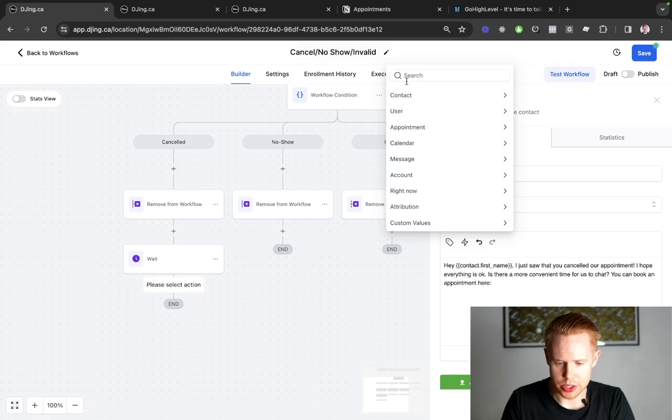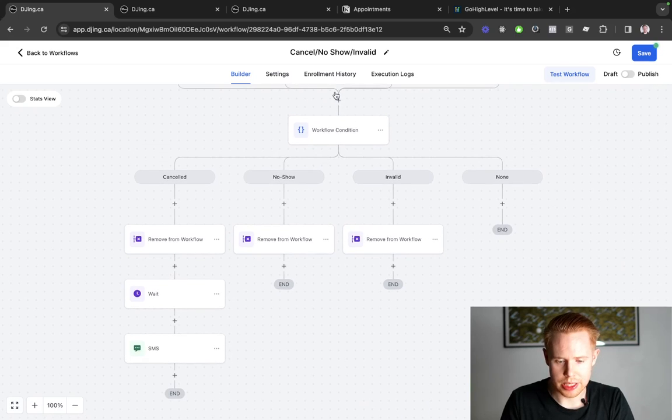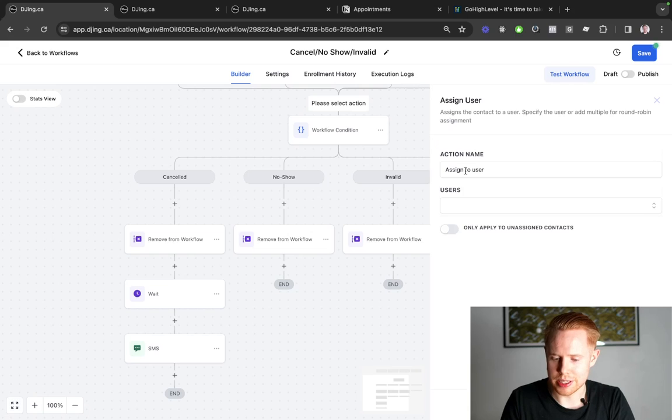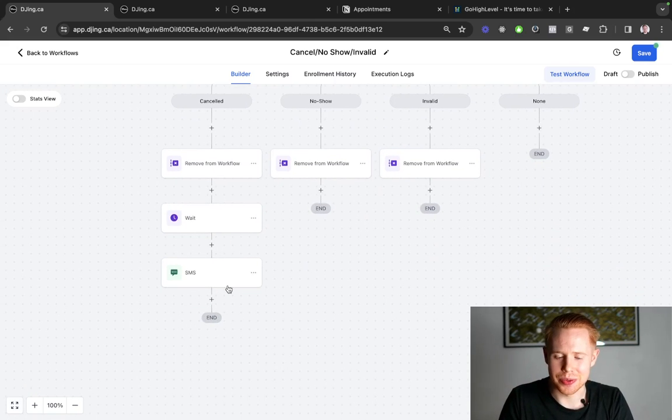Awesome. We can choose from the appointment tab here, or from the calendar tab, the user tab, pardon me, the calendar link, and this will link them back into the appointments. Okay, great. Once again, guys, we just want to make sure that we have the assigned user, just in case. Very rare, but let's say you mistakenly add someone to this workflow and they get entered into it. Even if it sends a message, you want to make sure it's sending from a particular user. I've done this enough times to know that it's a mistake not to always have an assigned user on any single workflow that you build.